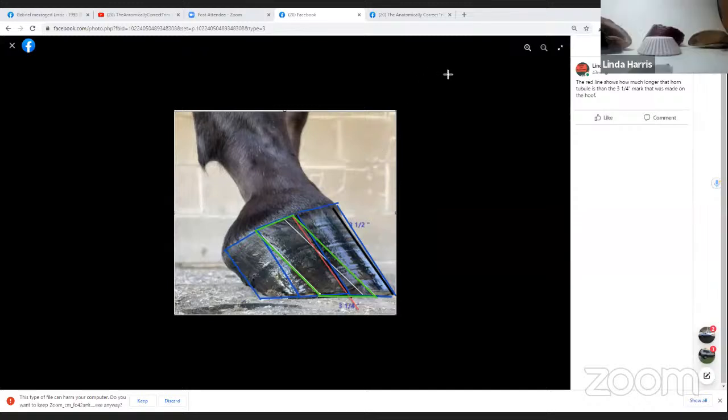Just a minute. Let me find another color. Let's use pink. Okay. If this chunk of wall moved back to where it should be without taking off any of the excess, it would look like this. Just a minute here. Let me get my ruler so I can do this piece the exact length. Okay, I'm going to measure this piece right here. That is 6.5. About there. Okay, so that's how much excess wall is in the capsule. This little piece right here.